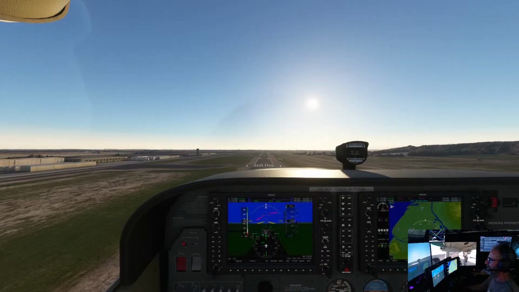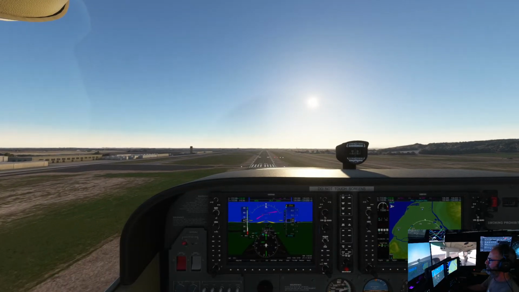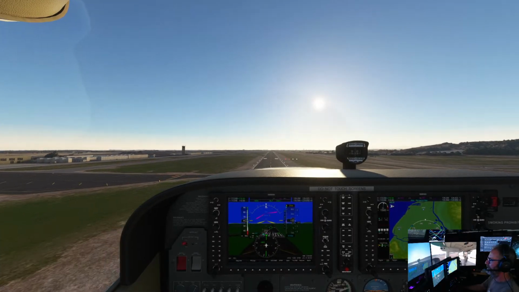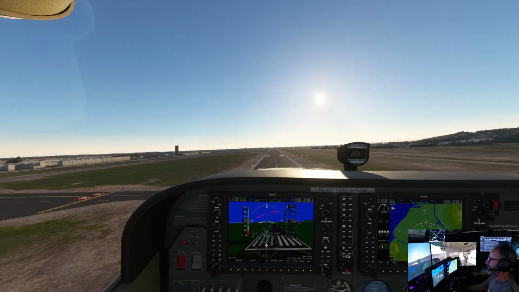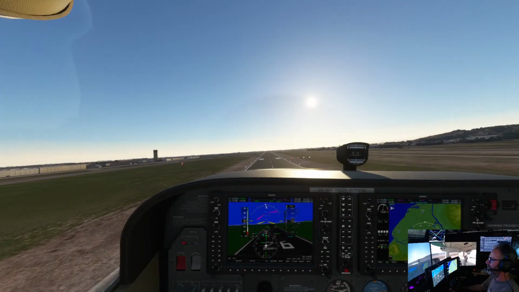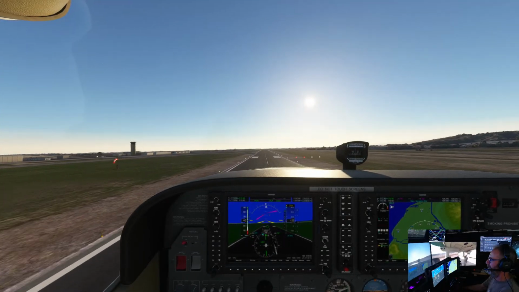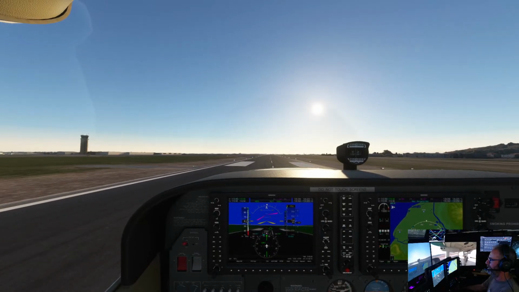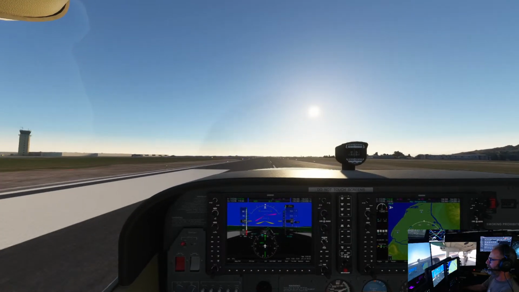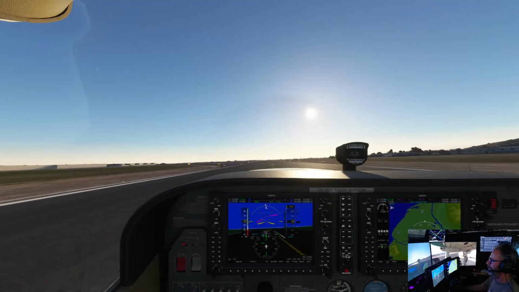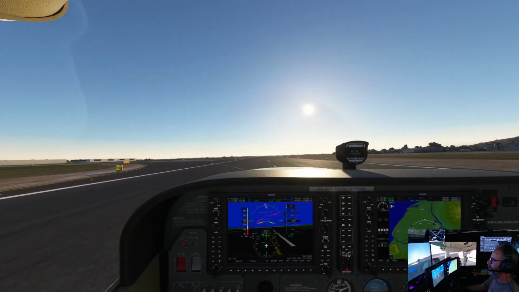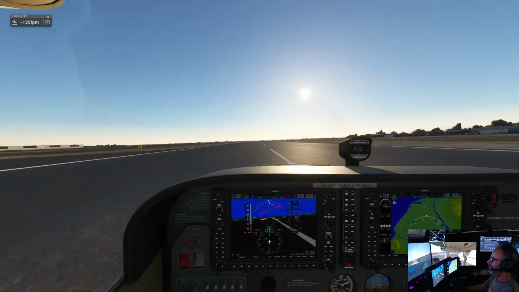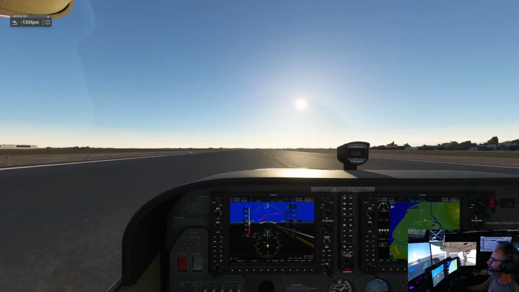66 knots. 2 reds, 2 whites. Holding back on the yoke. 2 reds, 2 whites, 61 knots. Put in a little bit, a little bit more power. Let's grease this sucker. Let's keep it flying down to the runway. Fly it down to the runway. Okay, there we go. There we go. 135. That was a little dip on the side there. Not good.